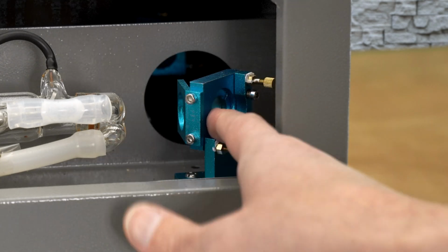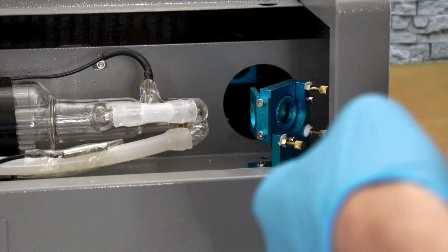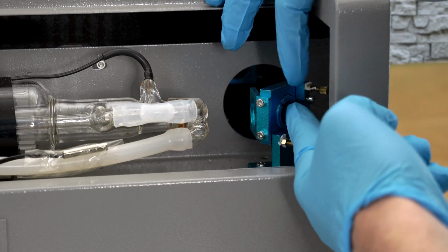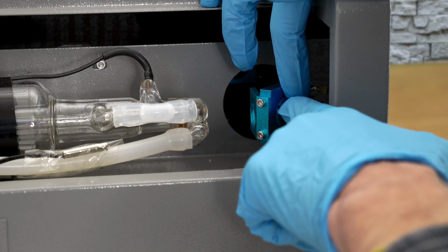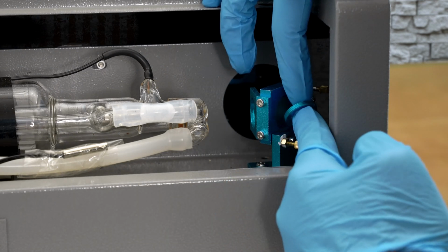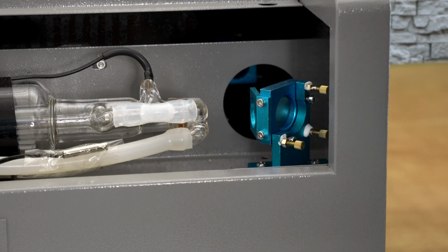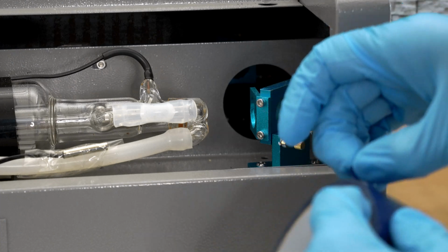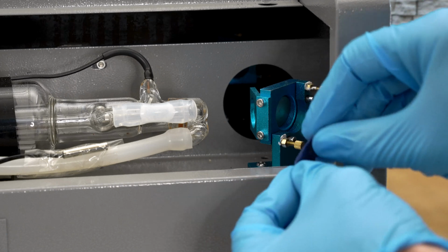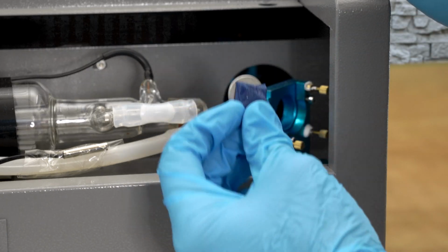Loosen this up. I'll put some gloves on as soon as I start getting near where I'm going to handle the mirrors, whether they're old ones or new ones. Never know when I might be in a pinch and have to reuse an old mirror, even if it is laser etched. If I can't get that mirror out, I don't want to touch the front side of it, so I'll use some blue painter's tape and make a little stickum. Roll that tape up on itself, press it on the back side, and that pops that mirror out.